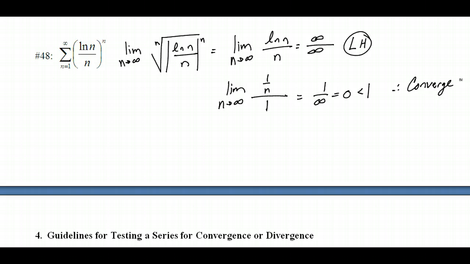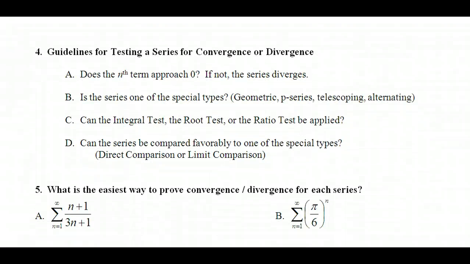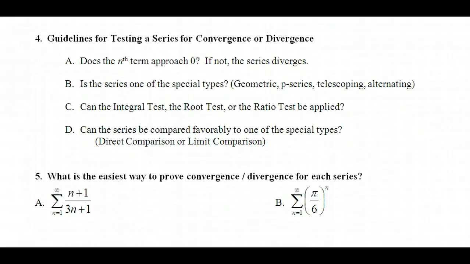So the ratio test and root test, really easy to use. Root test is whenever you have something to the power of n or 3n or 5n or whatever it may be. Your ratio test is really helpful whenever you have exponentials or when you have a factorial. So that's all of our tests that we have, sections 2 through 6. I will have a sheet here for you that has all of the tests on it, which is kind of nice. It has a table that has basically what has to happen, so you can see different situations or which ones you can find the sum for, and I'll show you that in a second here.